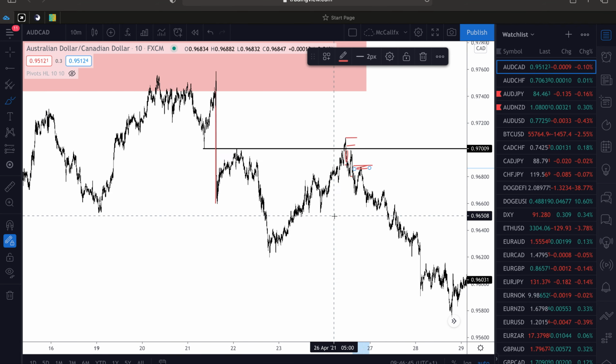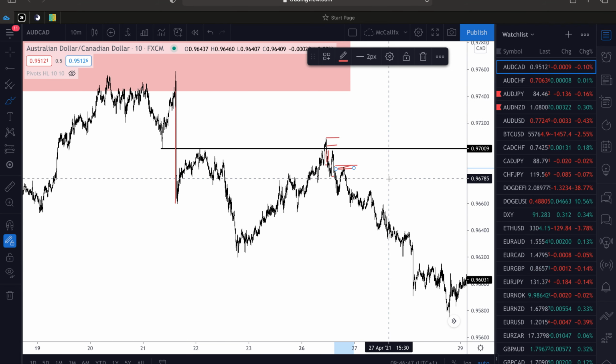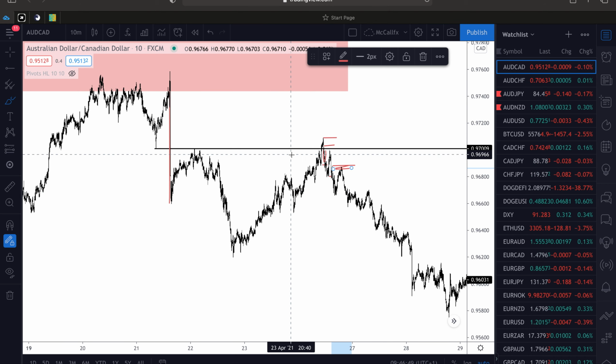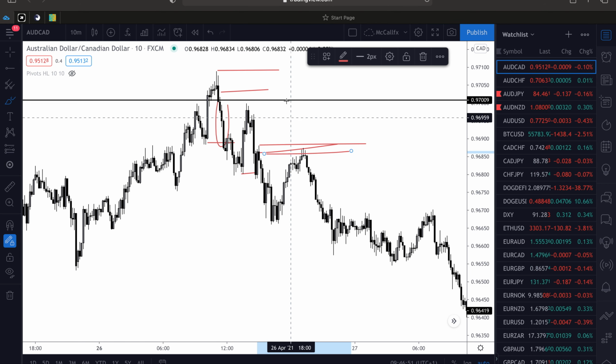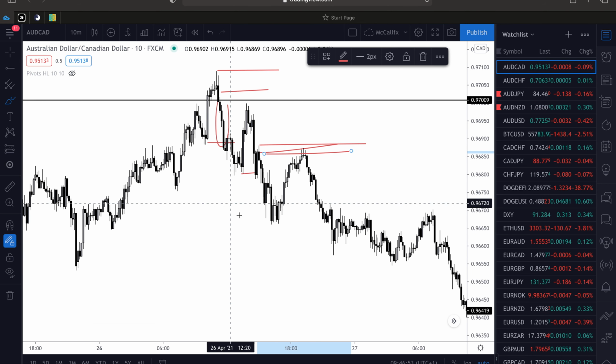So like I said, I'll be doing specific videos on how to get entries on this type of trade. But I just waited for price to come down, and it gave me that confirmation that price was going to go down. Even though I had that confirmation, I didn't want to take a trade with a huge risk, so I had to wait to get that perfect entry in the market.